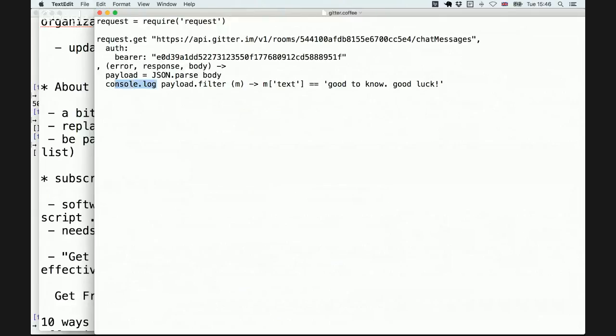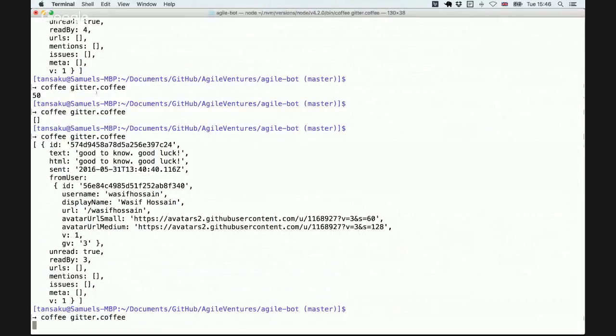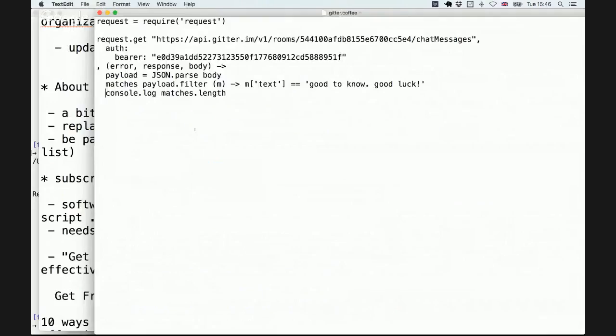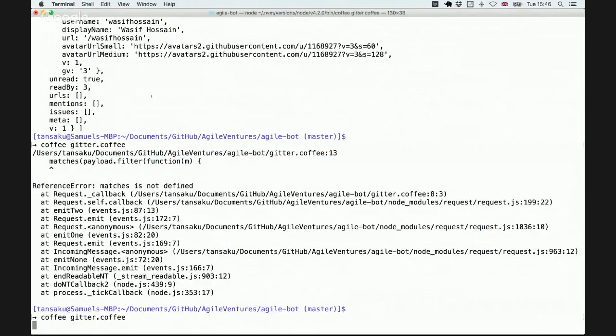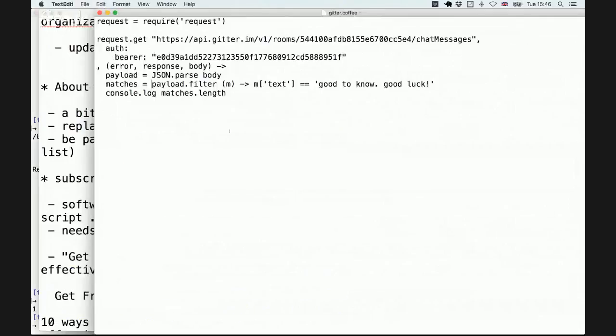If we say matches and then console log matches.length, that will effectively tell us if some message has been posted already. Oops, matches equals. Right, so that tells us there.